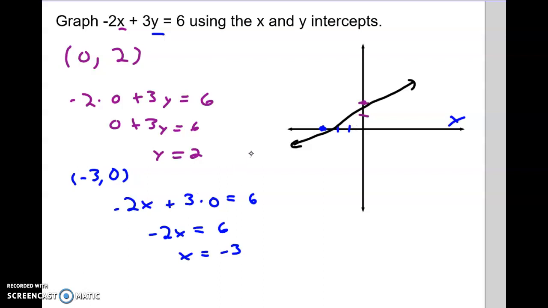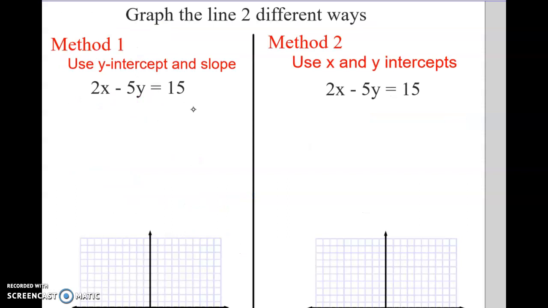Okay, so this is called graphing with the x and y intercepts, and I'm going to do one more example where I'm going to contrast the two different methods. All right, so this is again mostly useful for the standard form where x and y are on the same side. So I got one more example for you. So we have a standard form equation, and we can graph it like we just did with the x and y intercepts. So maybe pause the video and do that quick, actually.